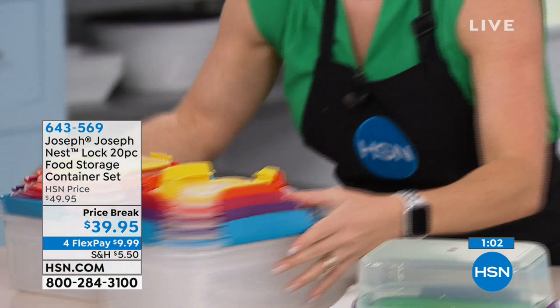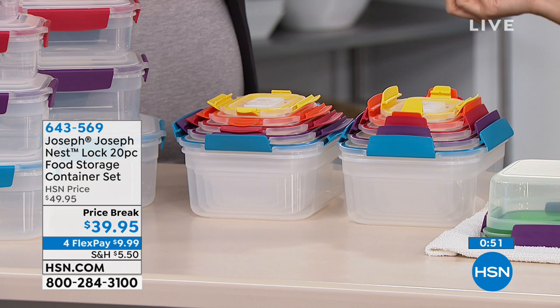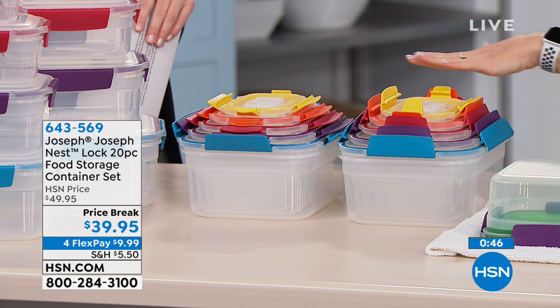When I see things organized like that, it helps me be more productive. It helps me to have a good, clean space to start with. And if you're all over the place and disheveled, it starts there and then it goes into everything else throughout your day. Isn't that the truth?